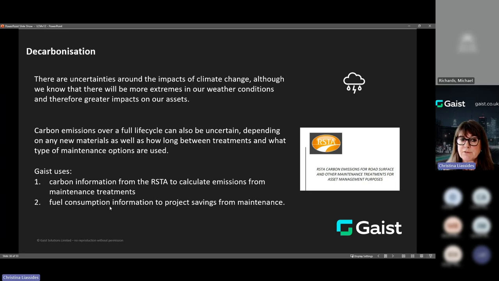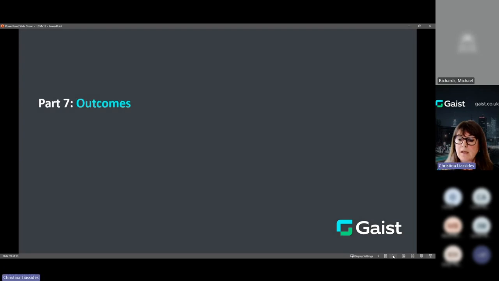The fuel consumption information, again, is taken from national statistics and data. But obviously there are other benefits as well, which at the moment aren't as data-led, if you like. But obviously the increase in active travel, the increase in healthy living, all of these can offset some of the damage, if you like, that carbon emissions do. But these are the two where we can absolutely categorically say, well, we have used data to inform what comes out. And that leads us neatly onto outcomes.